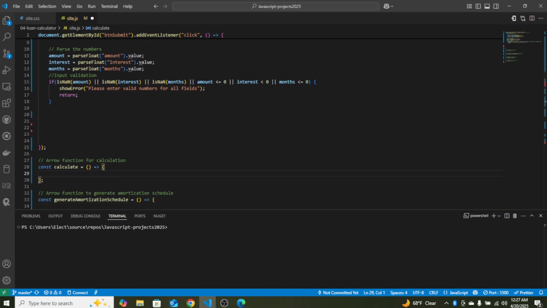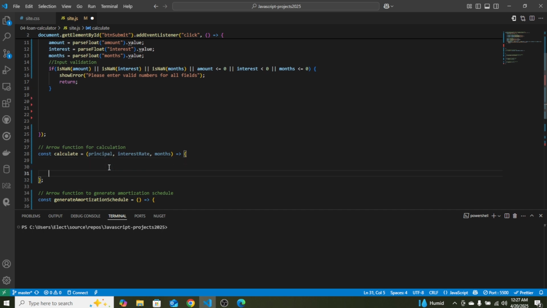Let's go over here to the calculate, and inside the calculate, let's pass three parameters. There's going to be one for the principal, that's going to be the interest rate, and then one for months.